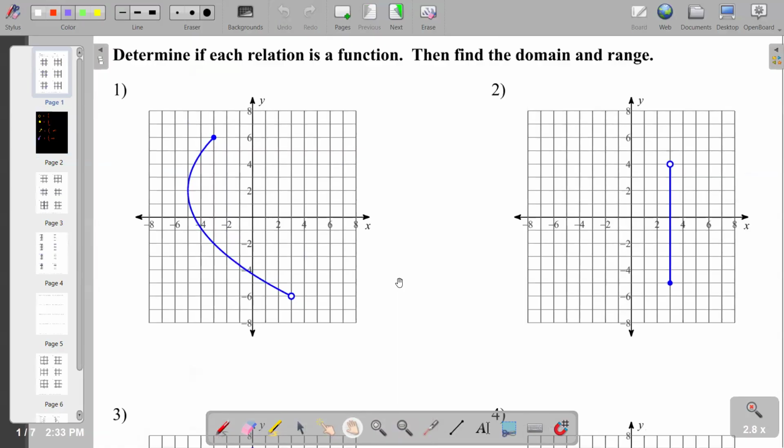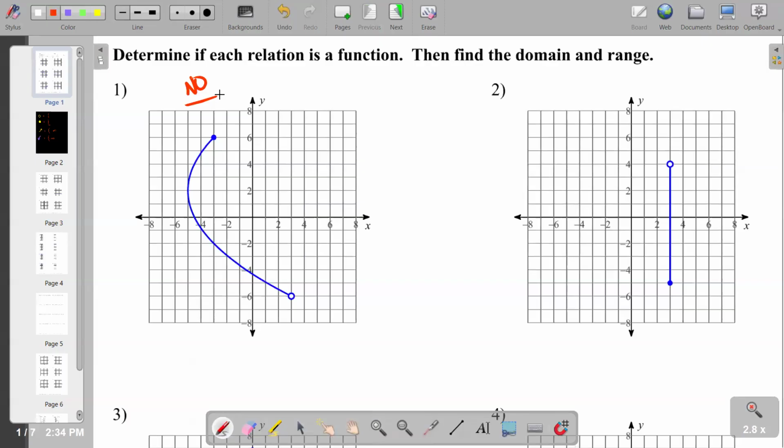Let's do this. And again, you'll have lots of time going forward, so don't feel like you have to be in a hurry. Number 1, I'm going to continue. Well, first off, is it a function? No. So let's get that out of the way right now. Let's just put no, boom, call it good.